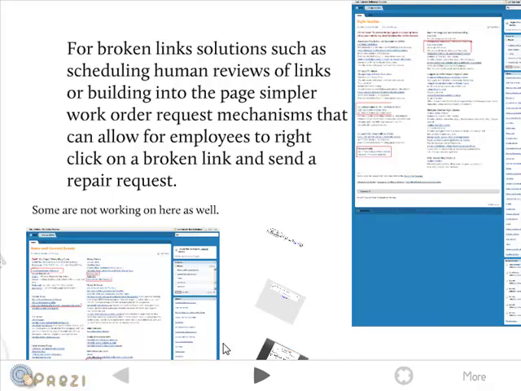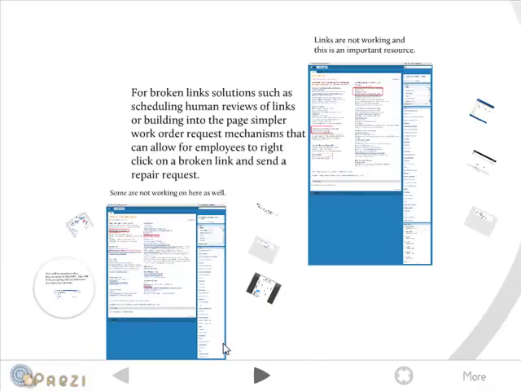For instance, they're teaching a class, the link doesn't work. They just right-click on a button, send their request. While you're teaching a class, you can't really fill out a work order. Writing down a note is possible, but this would actually promote more employee and user repair requests.